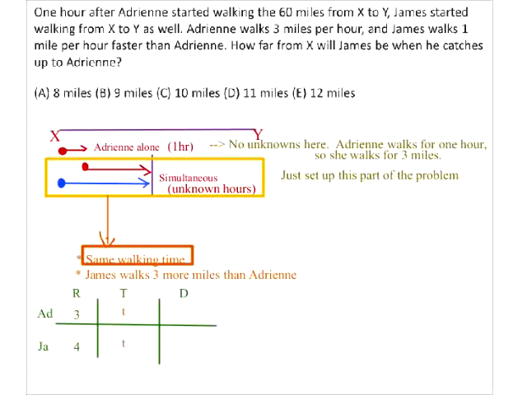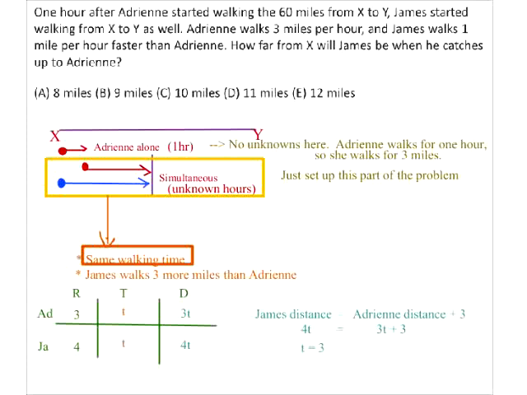That makes this 3t and 4t. It's the same walking time because this is when James starts to walk, and then they're walking together until James catches her. So this is all happening at the same time. If two things happen at the same time, then they take the same amount of time. Okay, so this is 3t, this is 4t. We have James' distance is 3 more miles than Adrian's distance. So 4t is 3t plus 3, same equation we had last time.